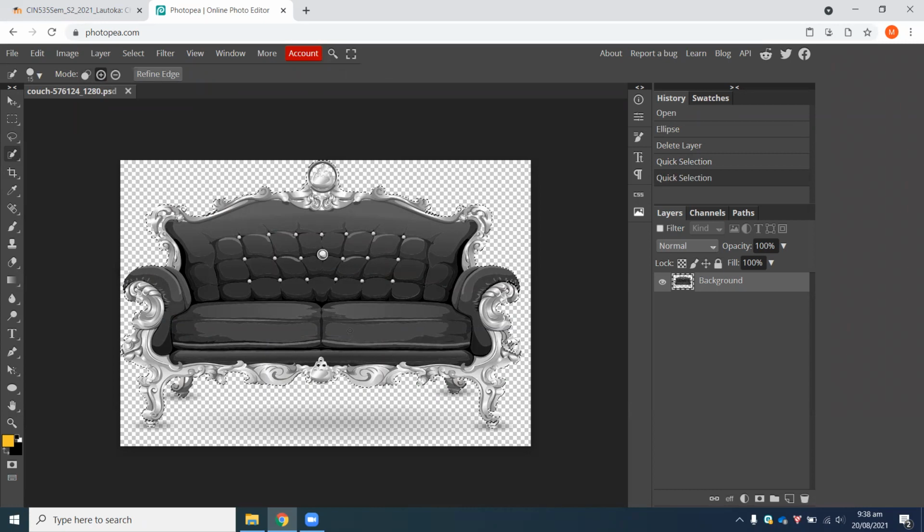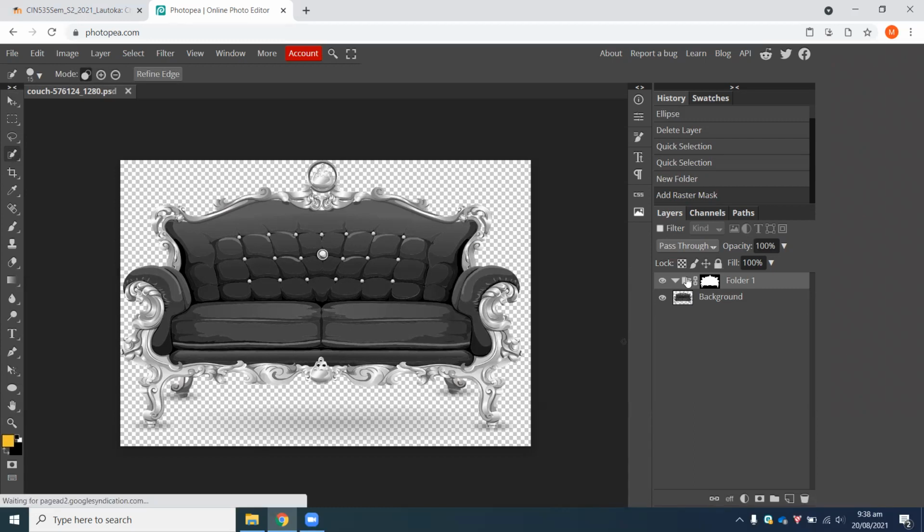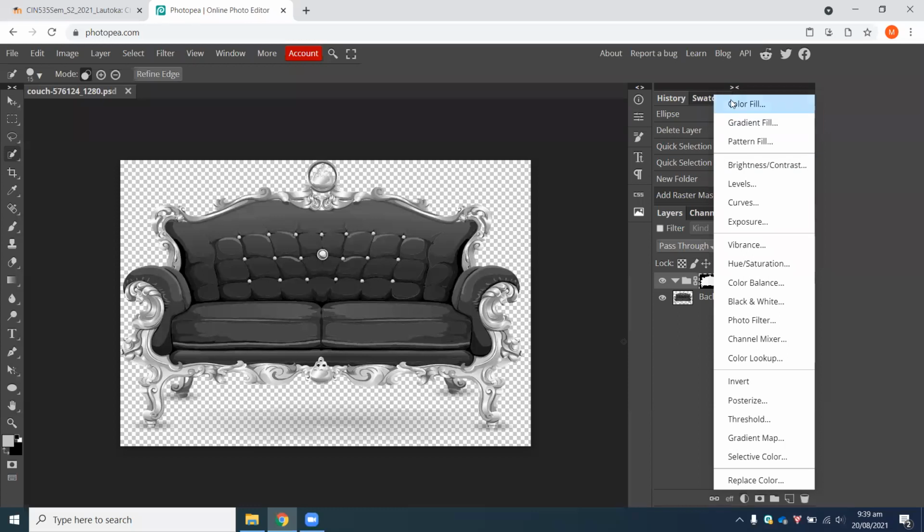Once that is done, the very next thing I will do is from my layers tool menu, I will select a new group. I will select the group. After that, I will create a layer mask for that specific group. Do notice that when the group is selected, I do not have any dash covering the layer mask. Once the layer mask is selected, I have this dash outline. So that's clear. After that, I will create a new adjustment layer and apply a color fill.